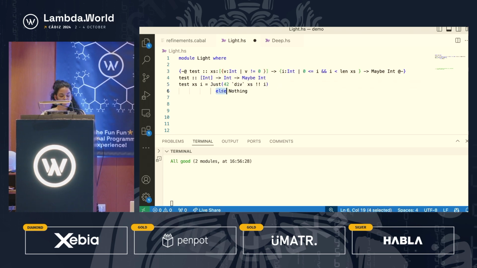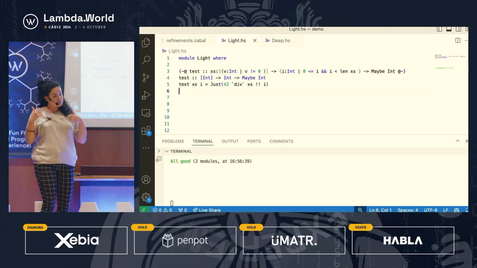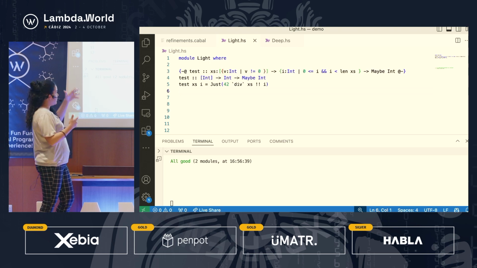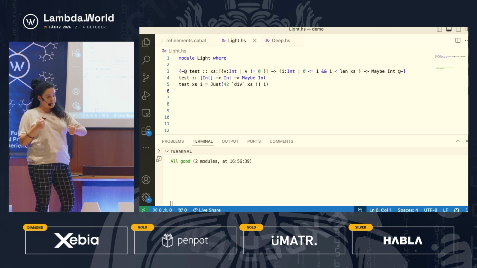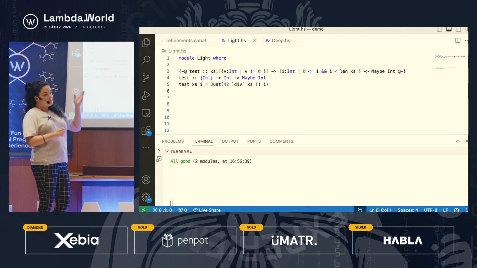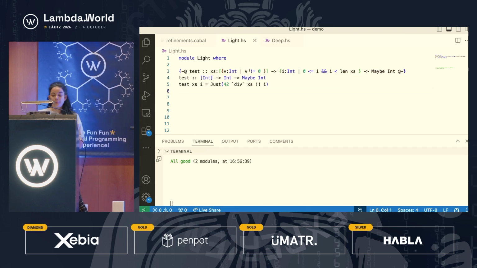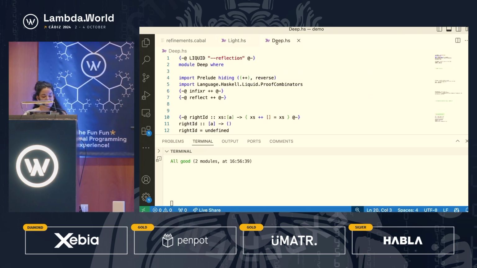And this is like I was discussing yesterday with somebody about this. This is a very nice case that shows that refinement types can be used for verification, but also they can be used to remove runtime checks. So if you prove properties, you don't need to check them at runtime anymore.